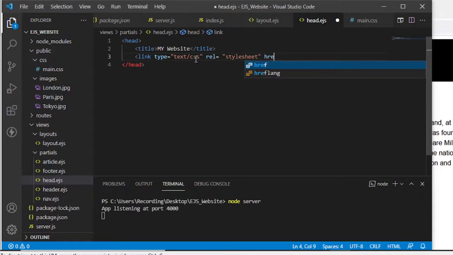This time we're going to call that CSS file, since I assigned that in the CSS folder with a file name of main.css, and we close our tag.